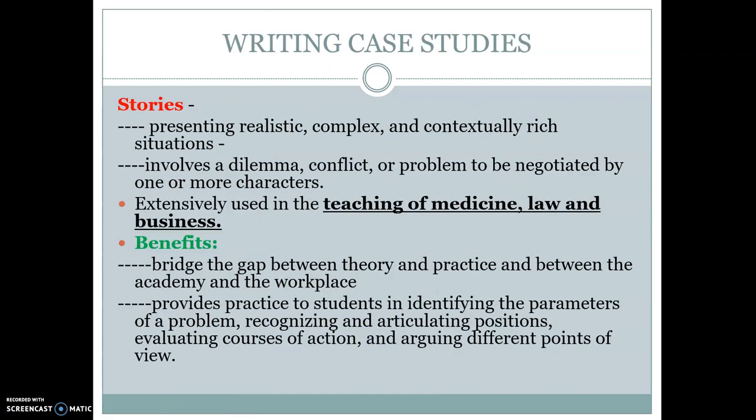Moving on, now let's learn about how to write case studies. What are case studies? Case studies are stories. They present realistic, complex, and contextually rich situations and often involve a dilemma, conflict, or problem that one or more of the characters in the case must negotiate.